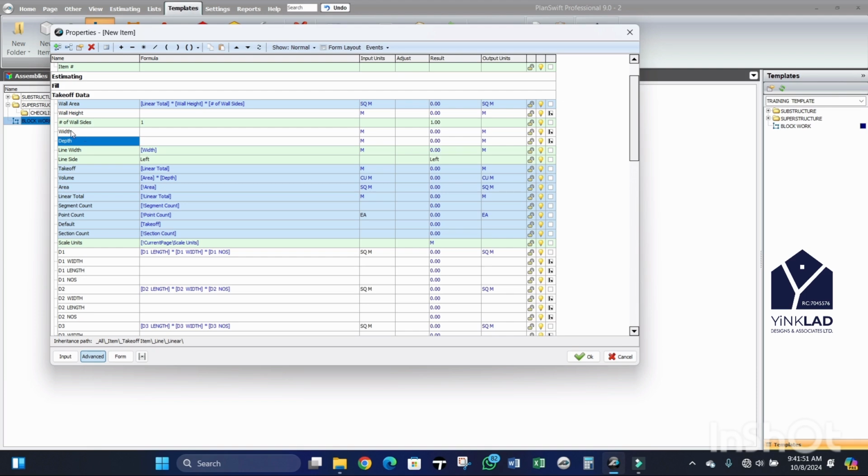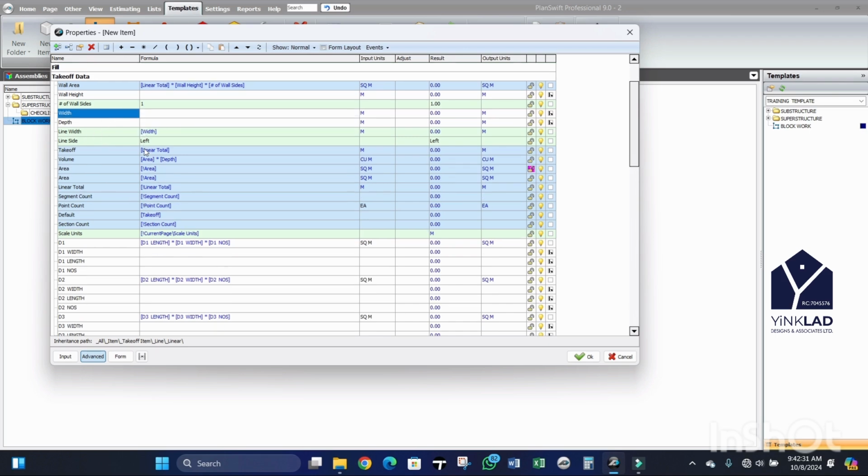But this width is just meant for taking off. For example, when you want to start measuring the block wall on the floor plan, this width is just meant for the size of the block by the time we place our tools on the floor plan. If I use 150 mm, the width of the linear tools that we are using will reduce to 150. If I select 225, it will increase to 225. Hope you understand.